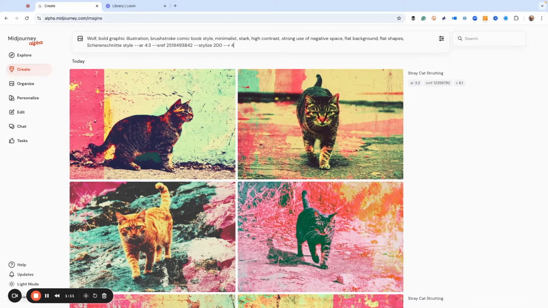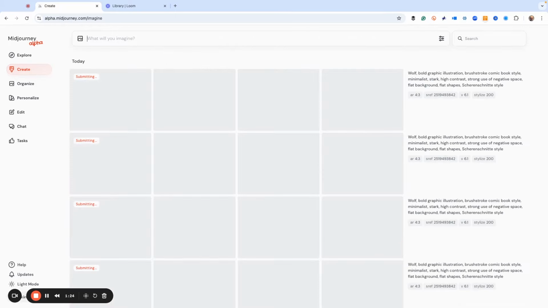I've got the top level of Midjourney that allows me to create a lot of images really super quickly. So if you're at the lower level, just know that this kind of uses up your GPU time a little bit, right? So anyway, we're going to go ahead and get these going.